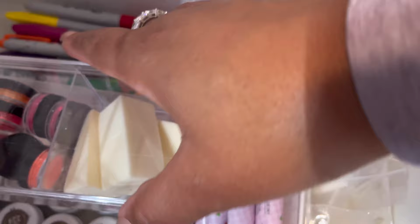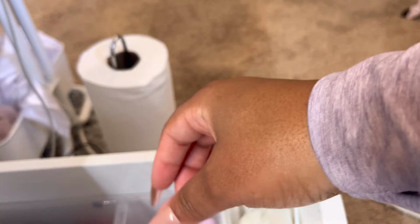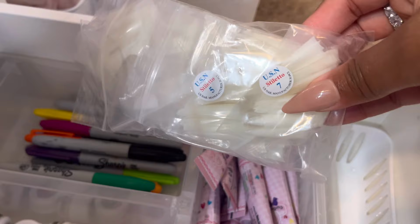These are my pigments for if I want to do neon French. Some glue. This is the glue I use currently. These are extra tips for the natural stiletto tips I showed you guys, because I really like those.